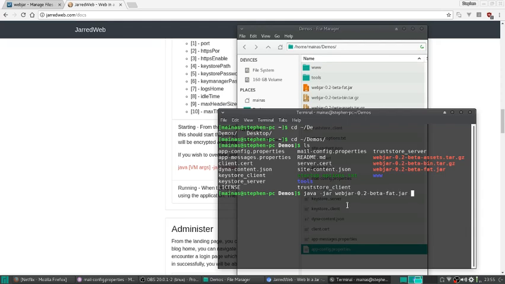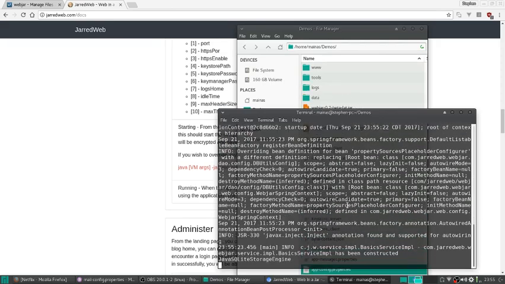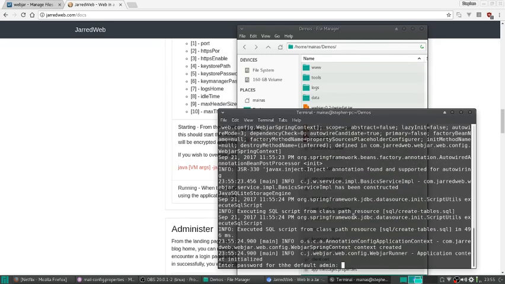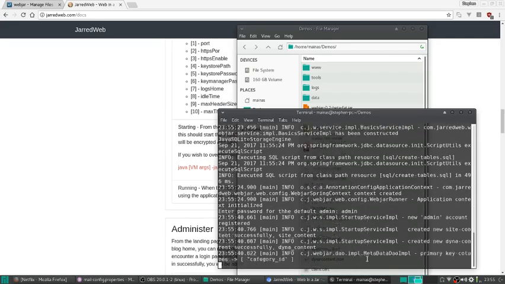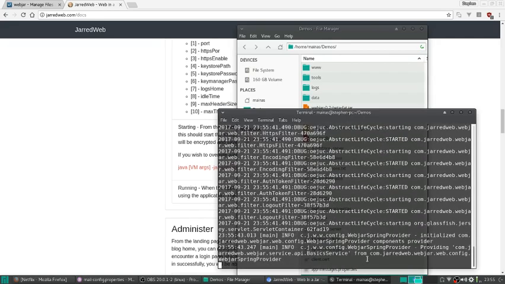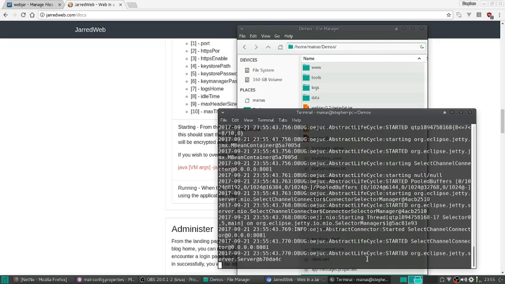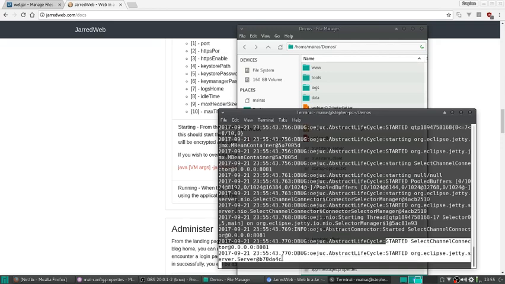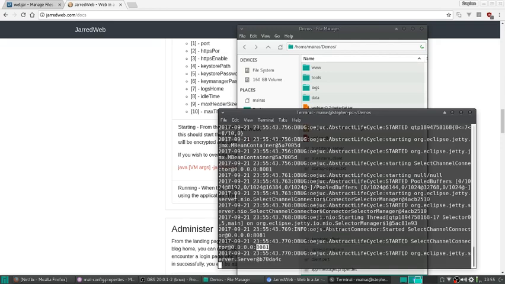You need to run java, execute the jar file, and when I hit enter, you'll be prompted at some point for a default admin user or password. So let's say I just put admin for the purpose of this demonstration, and there we are. We have a server started, and it's listening on port 8081.